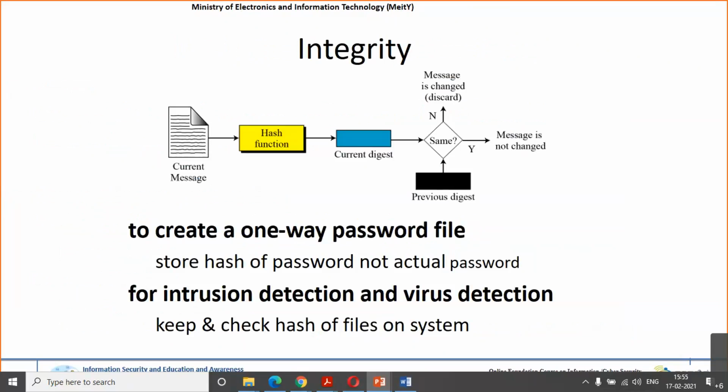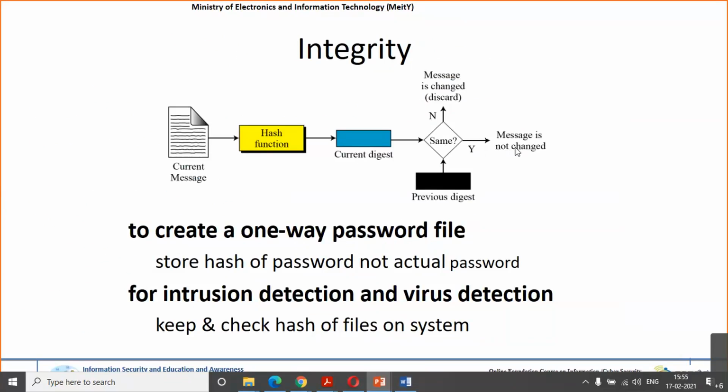As I've told you, with hash we can do integrity checking. Suppose this is your current message, you have this hash function, you calculate the current digest, and you have a previous digest of this message. Now you compare the two, and if both are the same, that means the message has not changed.